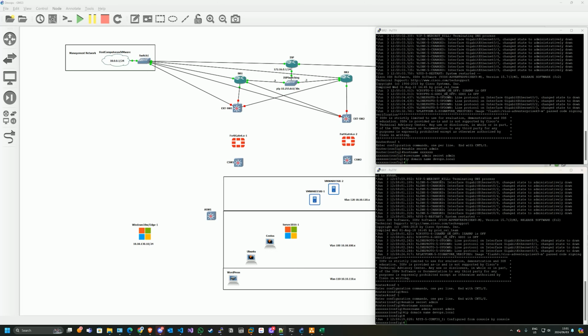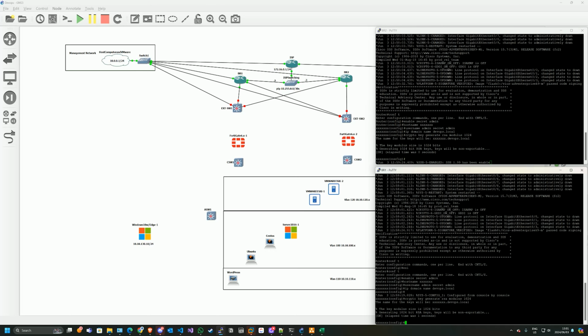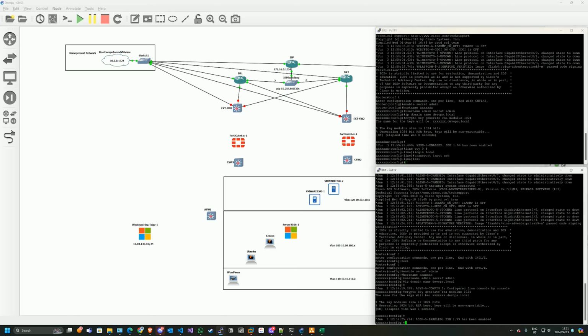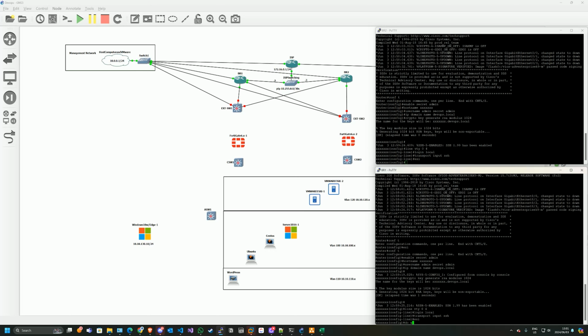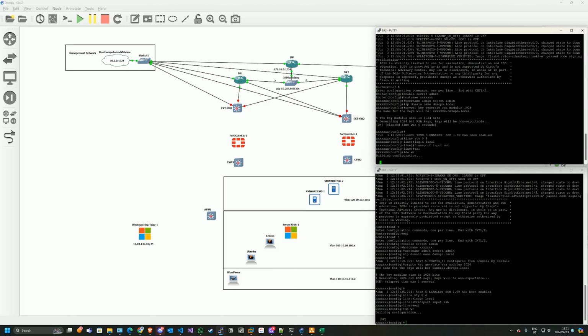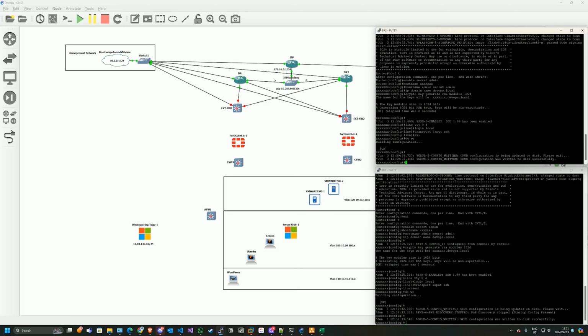We want to create our crypto. Okay, do right. Do right. This is just a general copy-paste script that I'm using to do base configurations.